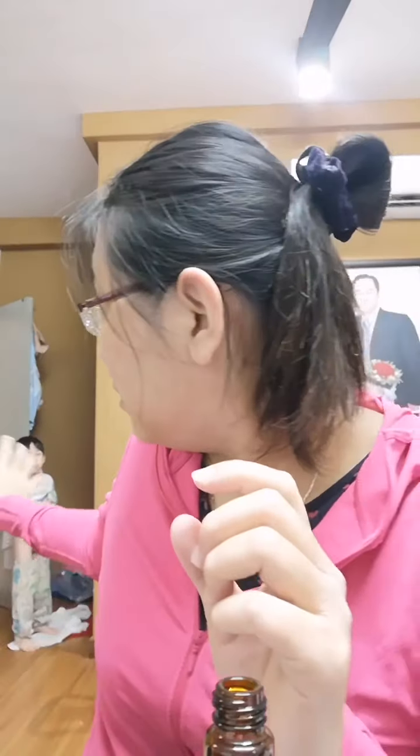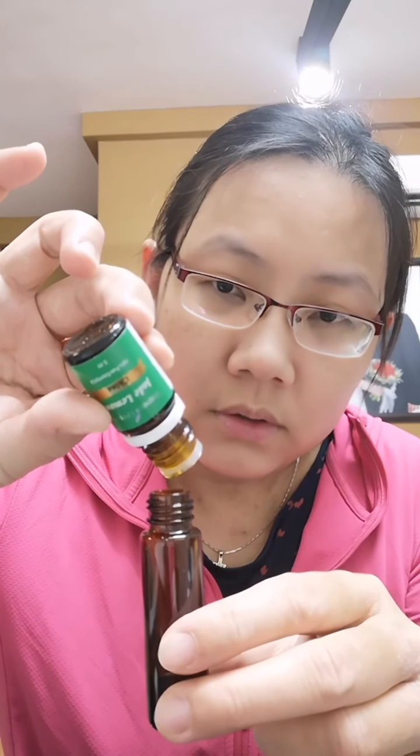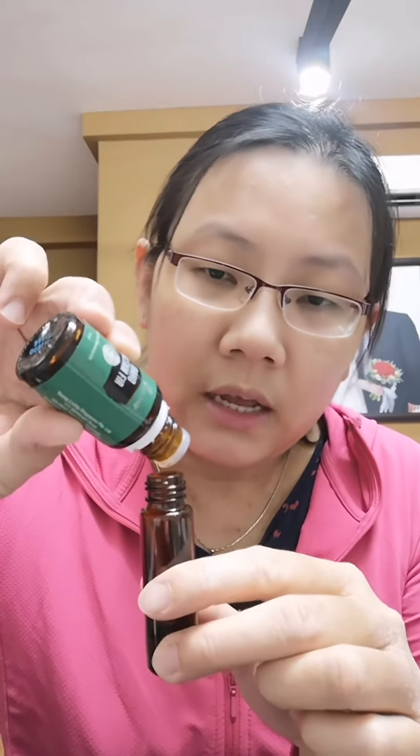Okay, and then jade lemon, I will put 10 drops. Just now that one is for cough, right? Phlegm. So I will add jade lemon, just like we add lemon essential oil for immune, to clear this thing, right? Okay, and then I will of course add the Idaho balsam fir, Idaho grand fir.